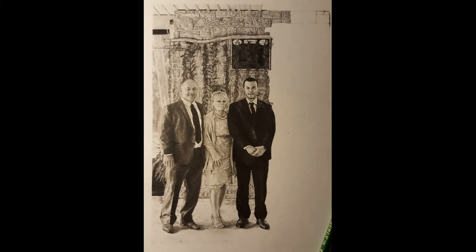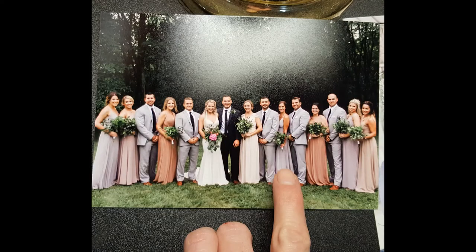So this is easily the hardest part of the drawing for me. This is where I was asked to draw the daughter into the photo and make her look like she was right there with the family. And this is the dress they wanted me to draw her in.